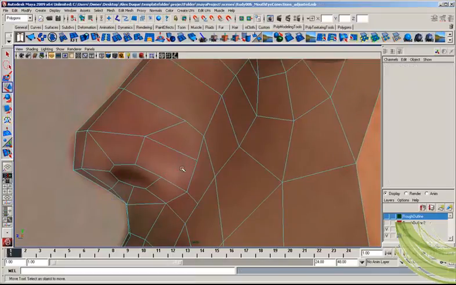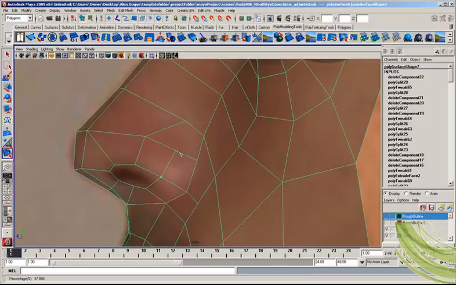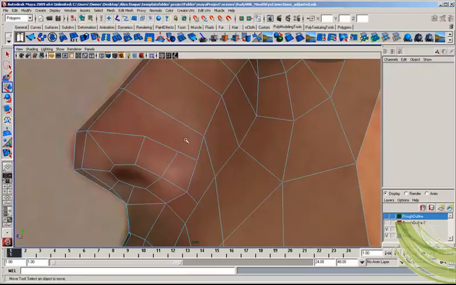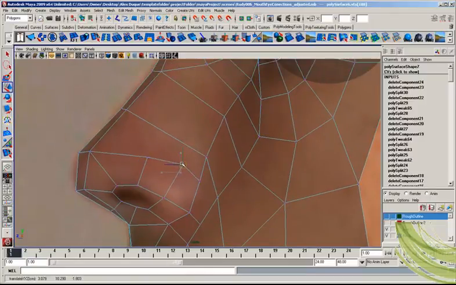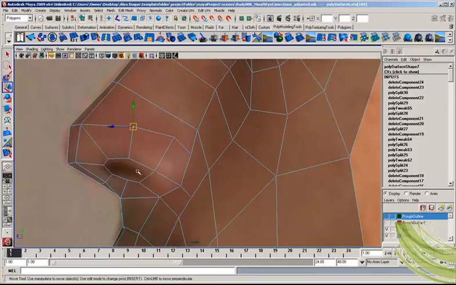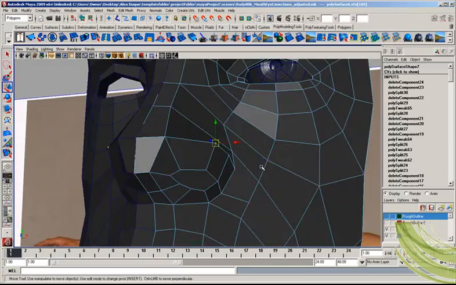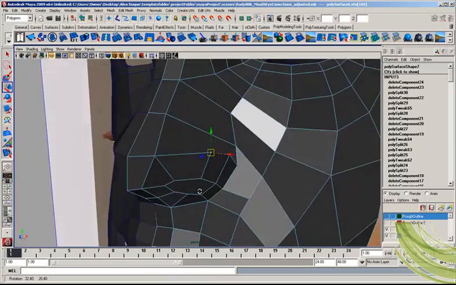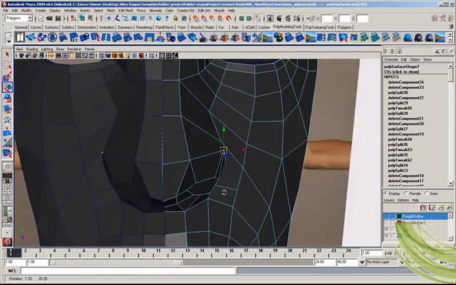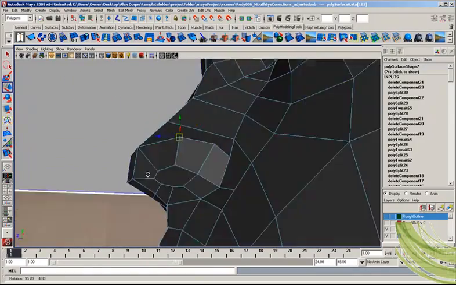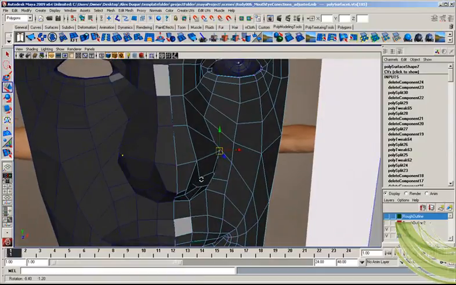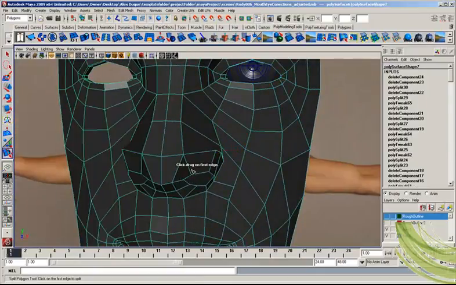And therefore I can do that. So there's his nostril. And little by little it's going to form.